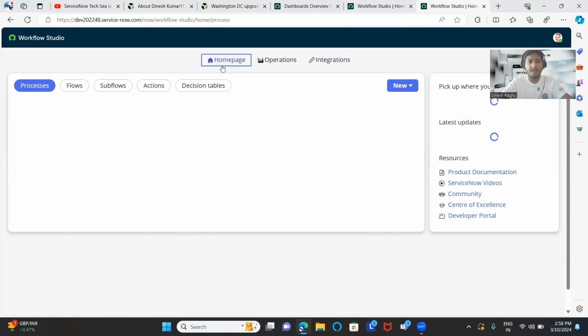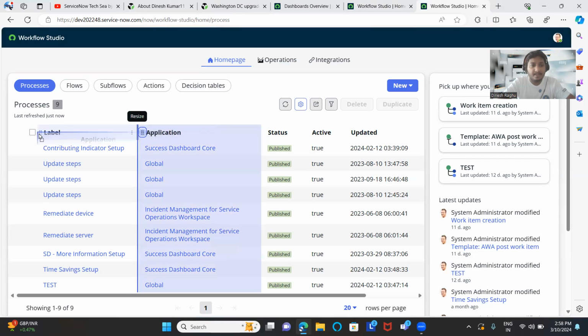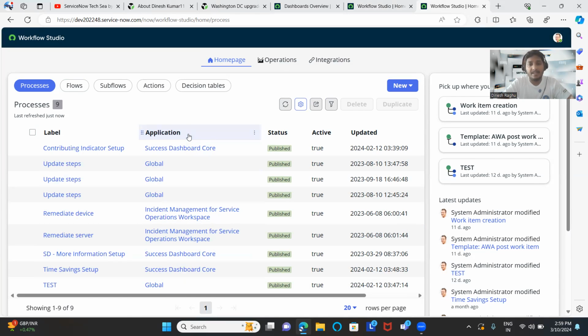Going back to the home page, I also observed one thing here. ServiceNow introduced a record picker. Before, we used to go to the gear icon, edit columns, and modify the form list layout. But now, we can directly move columns like this. See, now application came to the first place and the label came to the second place. So we can adjust the list layout by just moving these around, without going through the form list layout or form layout. I felt this is very good.